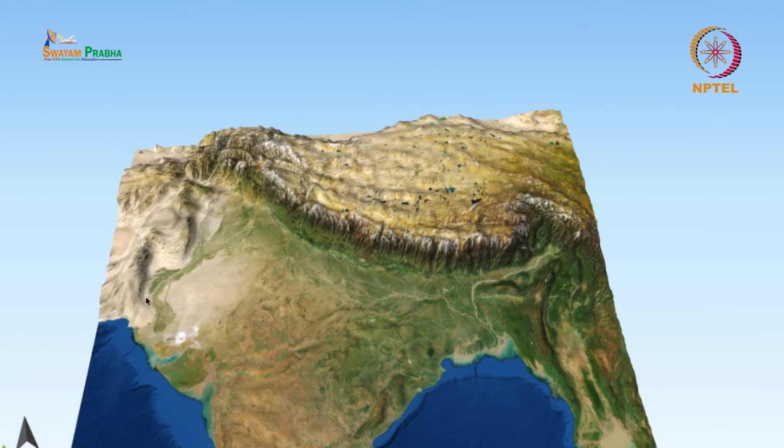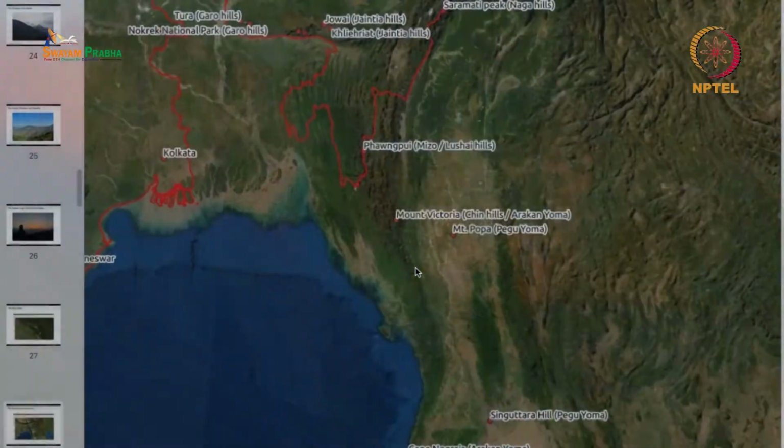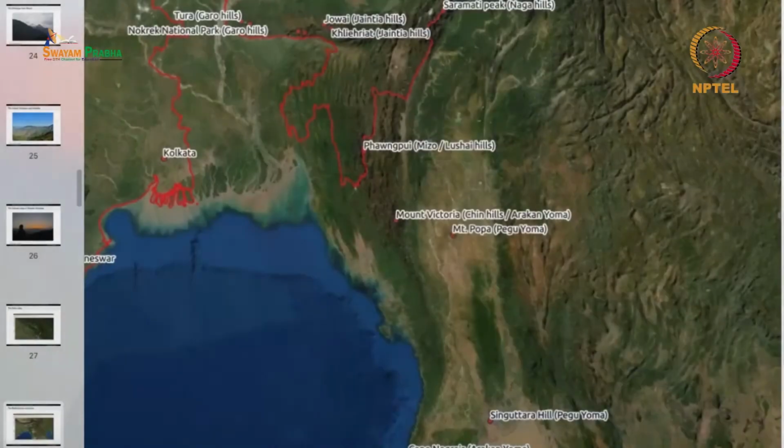So basically we are having our country that is somewhat isolated from the rest of Asia, because you have mountains here, you have mountains to the north, you have mountains to the east. Now because of this, the geography and the culture of India has become very different from those of its neighbors. So much so that we refer to India as the Indian subcontinent. So India, some parts of Pakistan, some parts of the neighboring countries, they act as a subcontinent that is separated from the other parts of the continent.